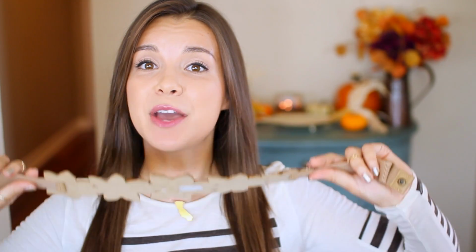Now with the dress, I wore this belt around the waist, and can we just stop for a second and appreciate this belt, because I think it's pretty freaking awesome. I saw this at Anthropologie and I was like, oh my gosh, this needs to be mine. It was the last one, it was a small. I took it as a sign from the heavens that this needed to come home with me.